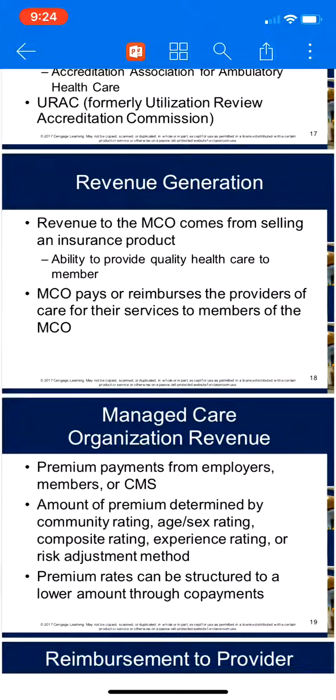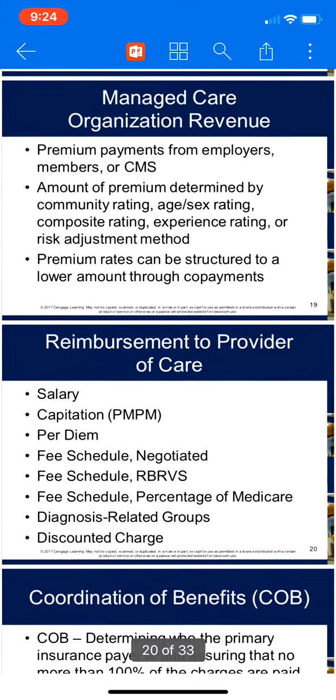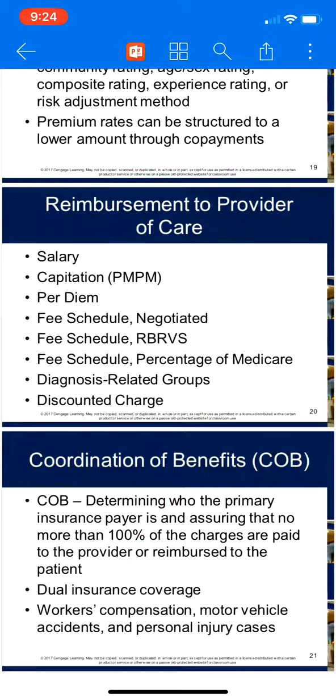All right, dropping down to reimbursement to the provider. So let's talk about salary first. In a staff model HMO, providers of care are actual employees of the HMO. Providers work under contract but receive a monthly or bi-monthly salary payment regardless of whether their patient panel is full. And a panel is a group of patients who have chosen a specific provider as their primary care provider, or PCP. The size of the panel is HMO specific, either by raw numbers of members, such as 1,600 members, or stratified by age group, such as 400 children, 1,000 adults, and 200 seniors.